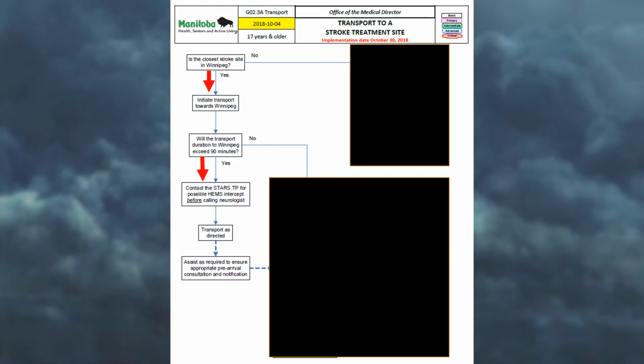From what we understand, and I won't make any guarantees, the STARS transporting physician is going to want to know your LAMS score. They're going to want to know a BGL, patient's vitals, and whatever else they ask. It's our responsibility to provide that. Once that's been done, we're going to phone the neurologist. So we still have to make those calls to the neurologist and potentially a first call to the emergency department, even though it might be a STARS transport.